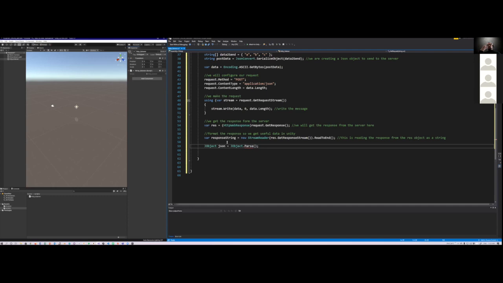This will decode the information from the response string. So again, we formatted everything as a string, so now we need to format it back as a JSON object type of data.